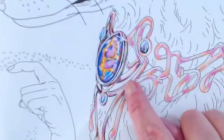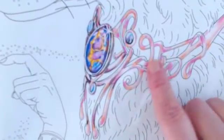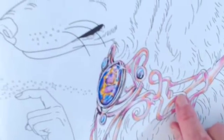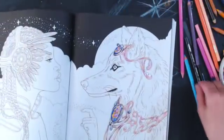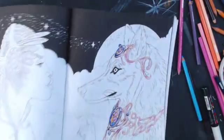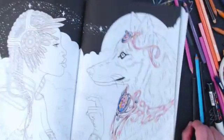And again, you can see where we're starting to shade with the gray, right in here, and right there. But we have to do all of this, right? This needs a little rolled edge. It's a rolled edge.